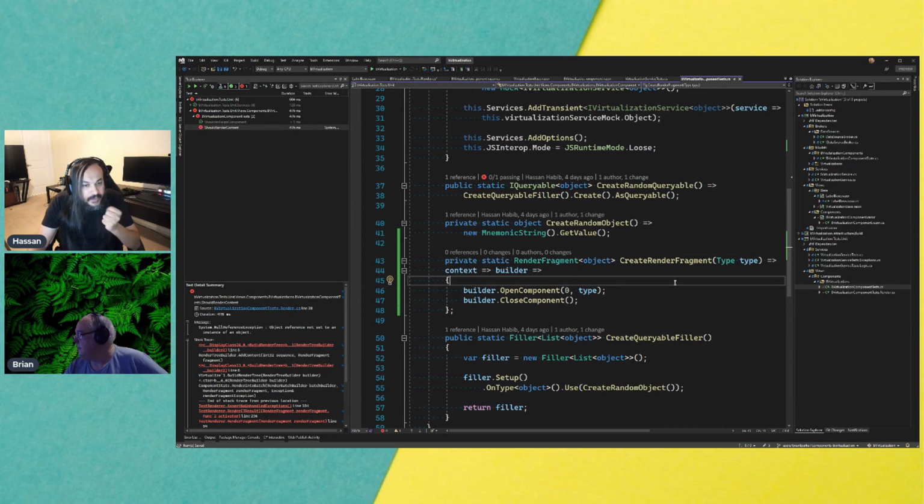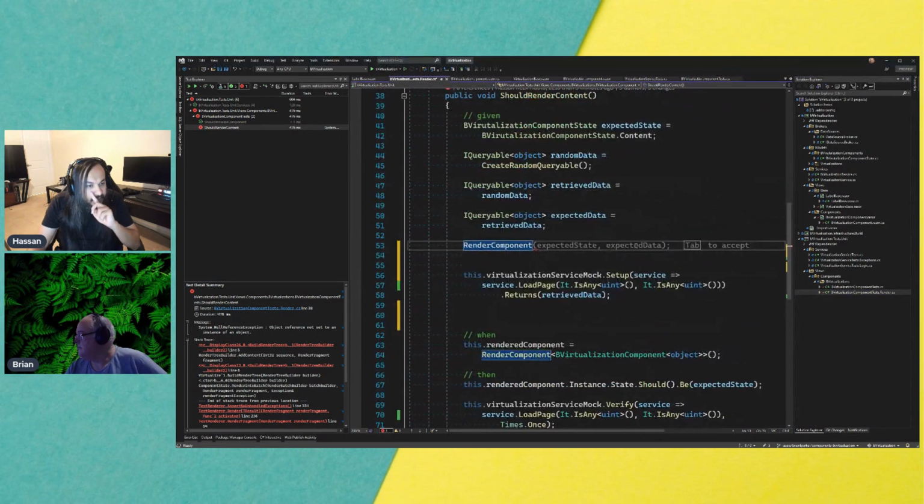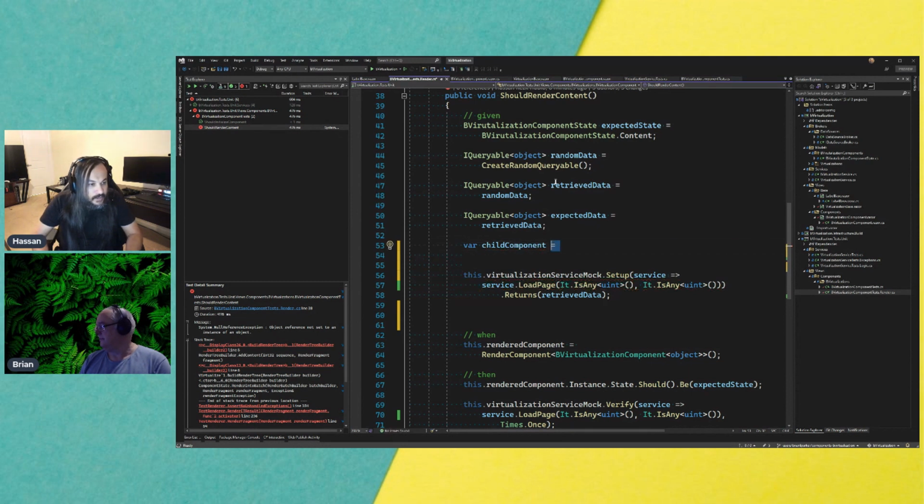And then the other thing I think we need to do is to basically create that. So I'm gonna go here and say, just for now, this is render child component, child content. Yeah, we're doing it again. That's right, you never learn. It's a problem. It's a little problem.